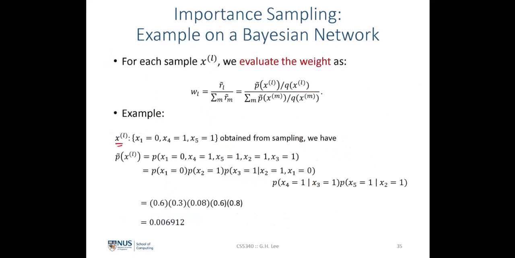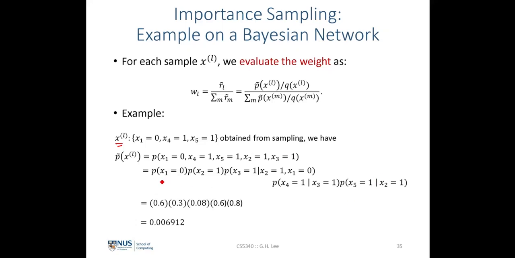Now, for each set of samples of x1, x4, and x5 that is obtained, we will evaluate the probability values from the unnormalized target distribution given by this equation over here, where we suppose that x1, x4, and x5 that we have drawn equal the states 0, 1, and 1. We're going to substitute this back into the unnormalized target distribution, which is given by the factorization of the full expression over here that's given by our Bayesian network that is shown in the previous slide.